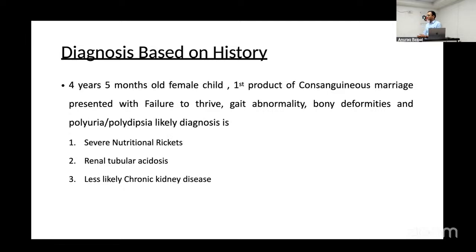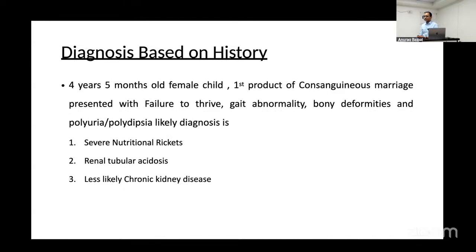Yes, sir. Chronic kidney disease, I would say, is a bit less likely, especially with polyuria. Which types of chronic kidney disease will cause polyuria? The early phases in the ATN, sir. So again, you're talking about predominantly a tubular disorder, not a glomerular disorder. So that should be less likely. I think celiac will come up. Dr. Vibha, anything else?